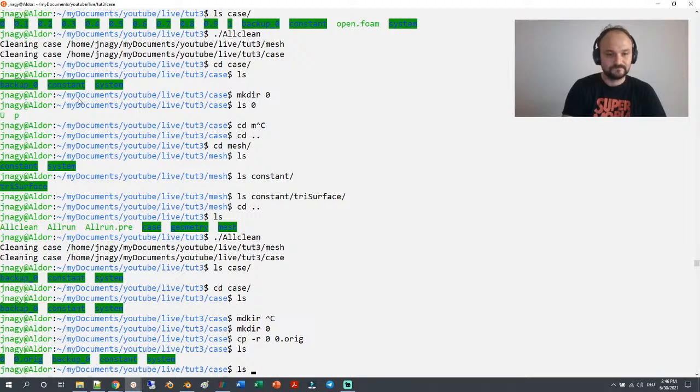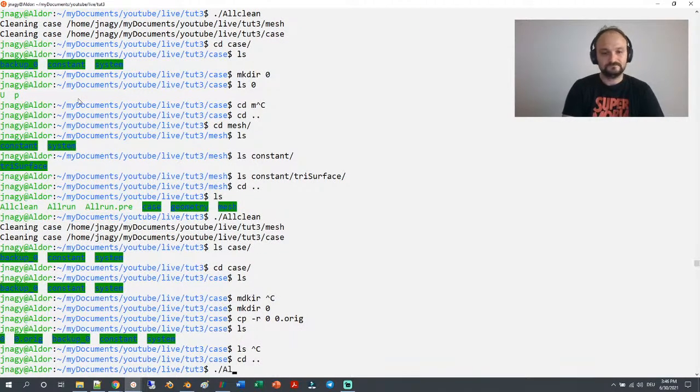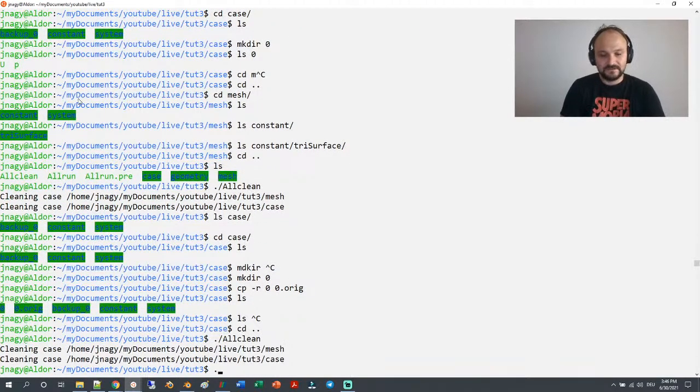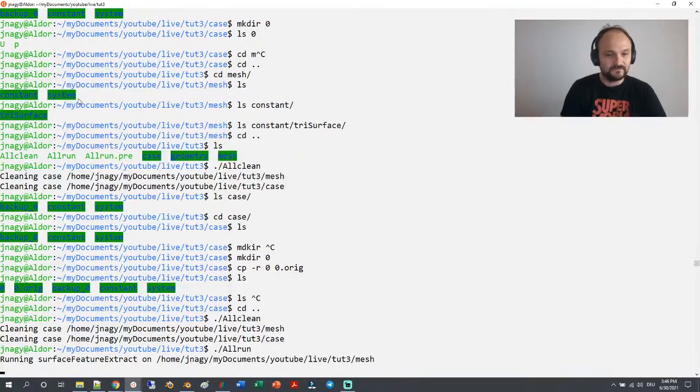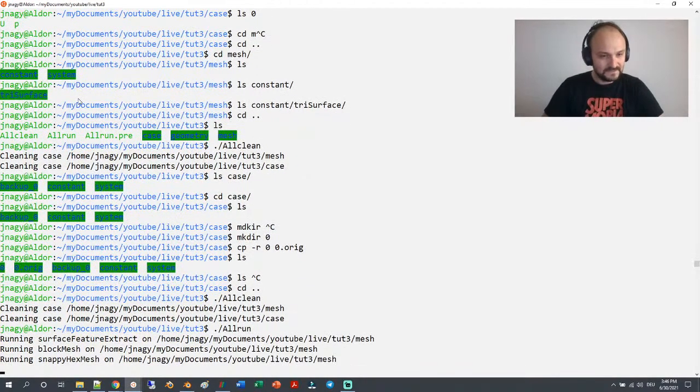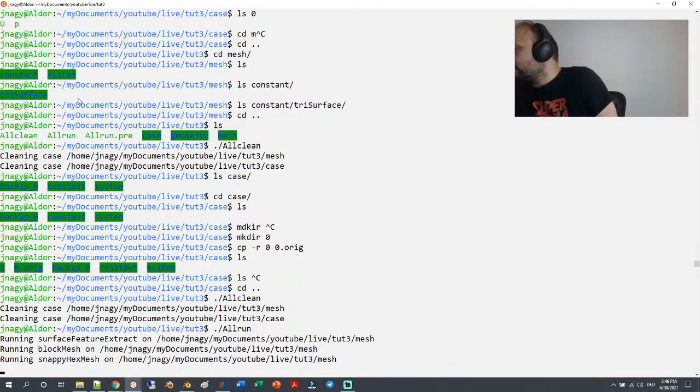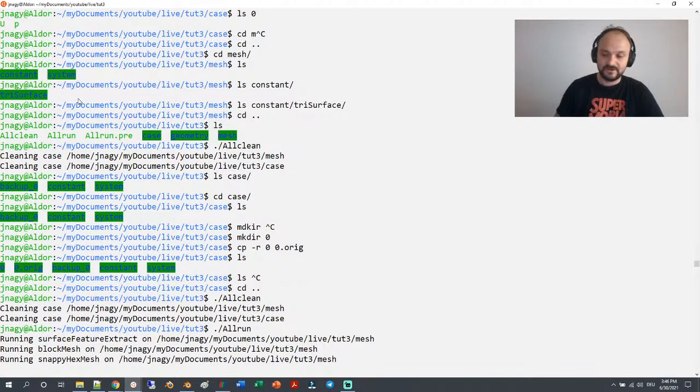Okay, all clean, and then let's see whether all run works. snappyHexMesh seems to be running. Okay, so are there some questions? Okay, no questions yet. Okay, so snappyHexMesh is running.